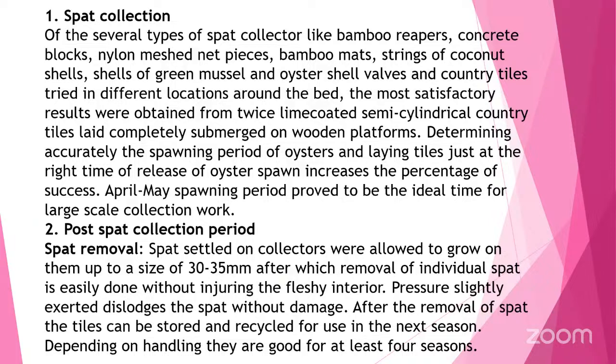Post spat collection period. Spat removal. Spat settled on collectors were allowed to grow on them up to a size of 30 to 35 millimeters, after which removal of individual spat is easily done without injuring the fleshy interior. Pressure slightly exerted dislodges the spat without damage. After the removal of spat, the tiles can be stored and recycled for use in the next season. Depending on handling, they are good for at least 4 seasons.